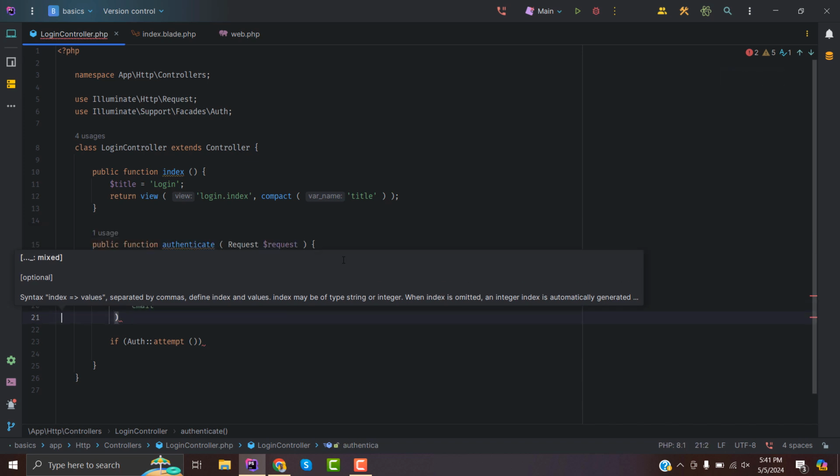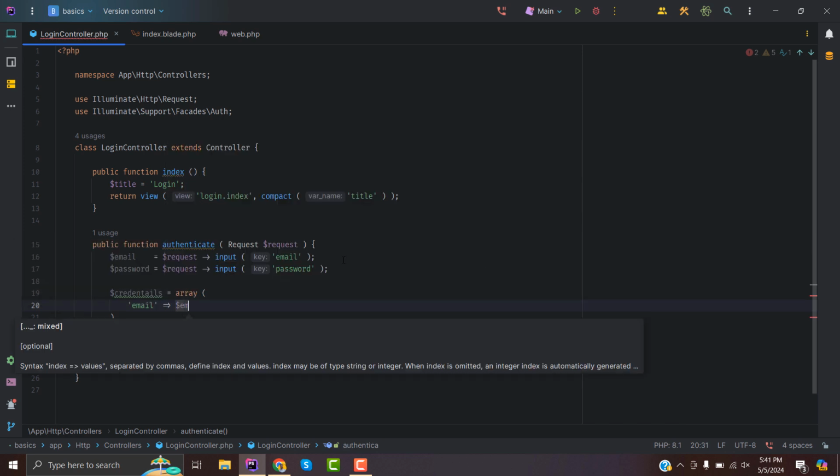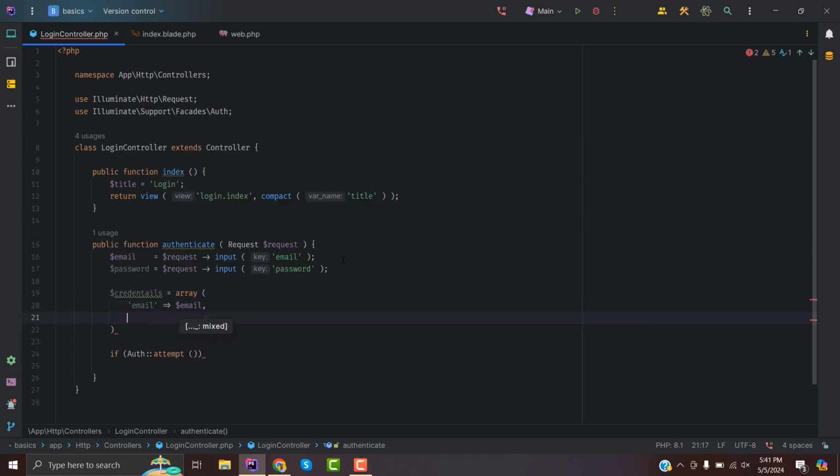So the email which we have got from the request email, and finally the password. The password will also come from here, and let's paste it here. So this will check if these credentials match.